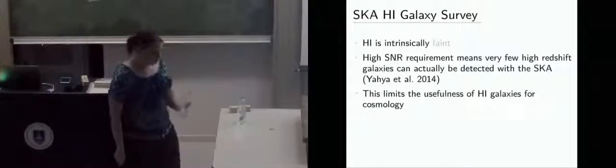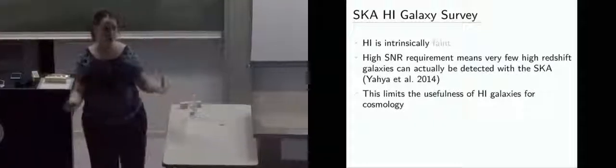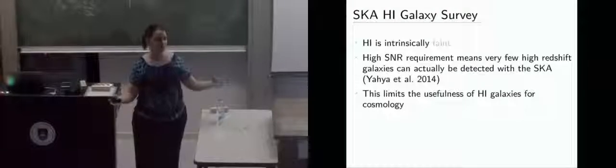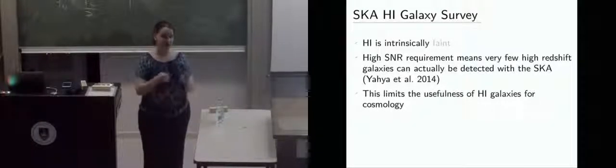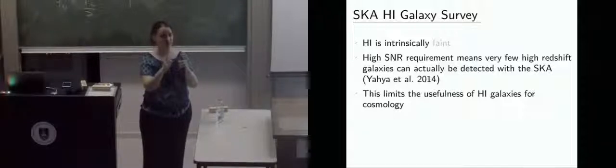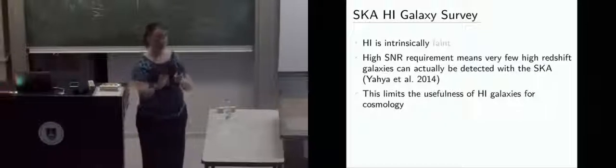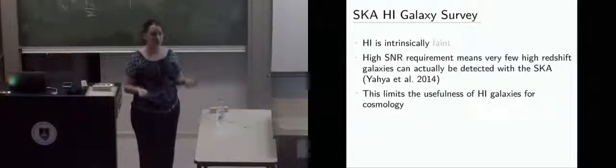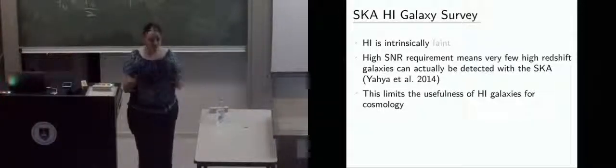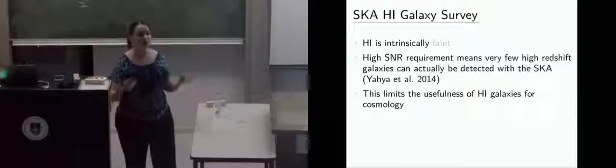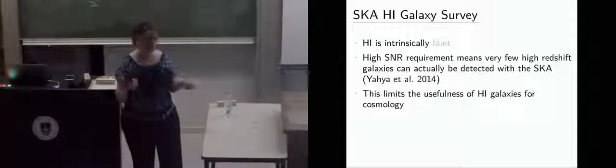And especially HI. So HI is neutral hydrogen. I'm sure you've heard this before, but there's tons of hydrogen in the universe, and you get the spin-flip transition, where the electron goes from a state where the spins are aligned to the state where they're anti-aligned, which is a slightly lower energy state. It can do this spontaneously, and it releases a photon when it does. The actual transition is very rare, but there's so much hydrogen in the universe that we see it all the time. It's actually going on all the time.